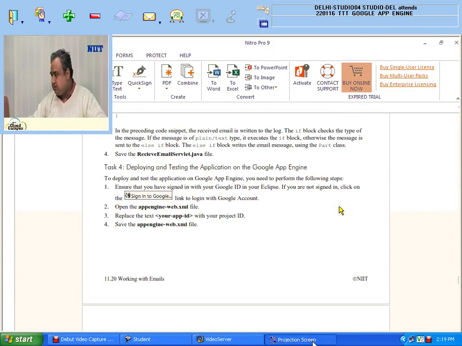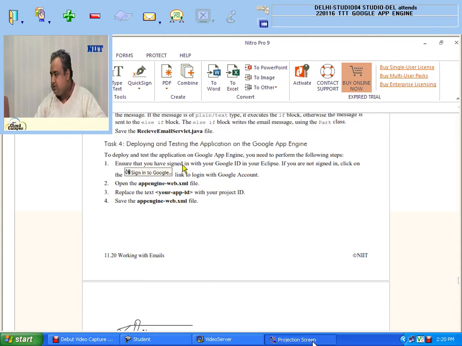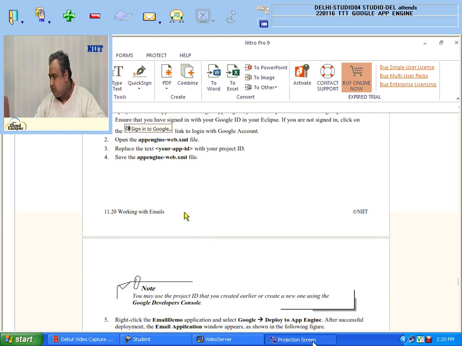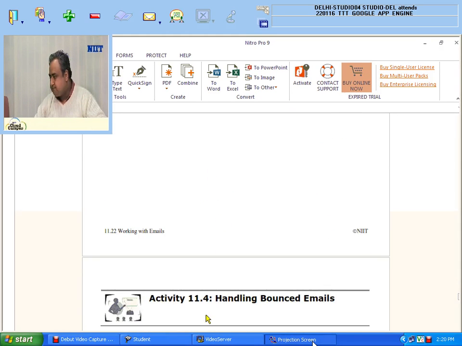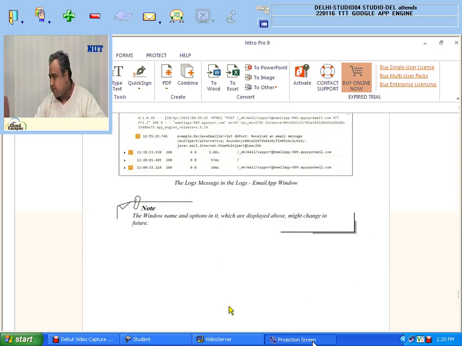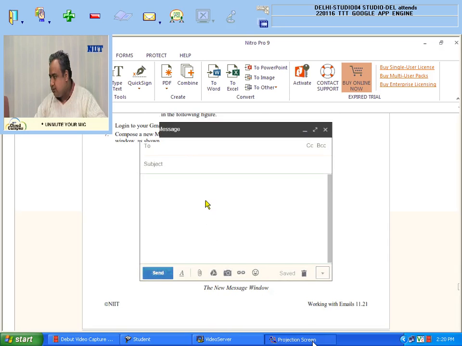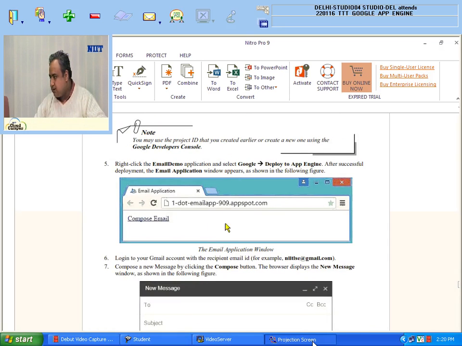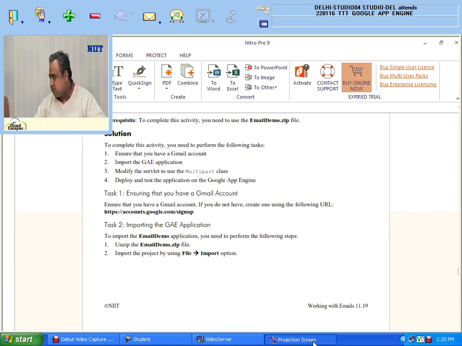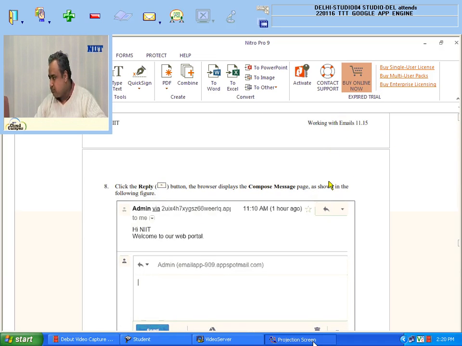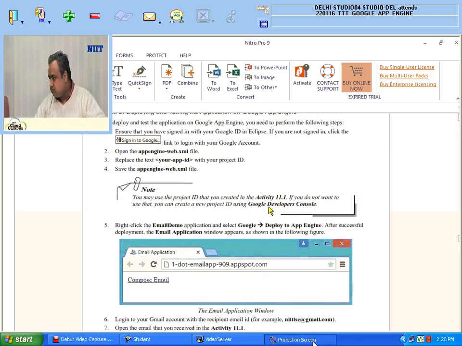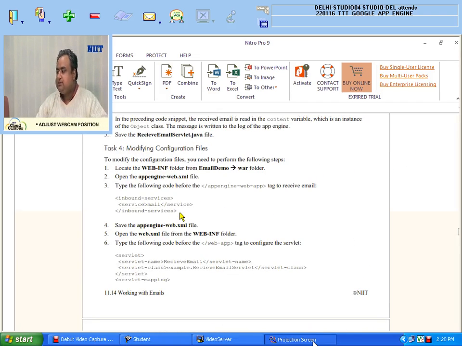So apart from the normal thing, you have to open appengine-web.xml and replace your app ID, and also you have to ensure that this inbound service is started.